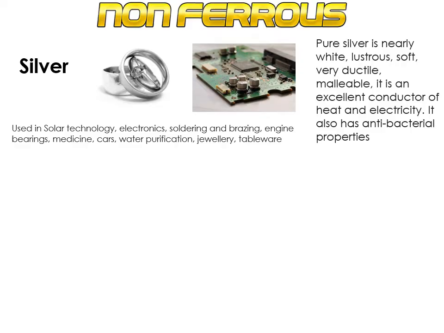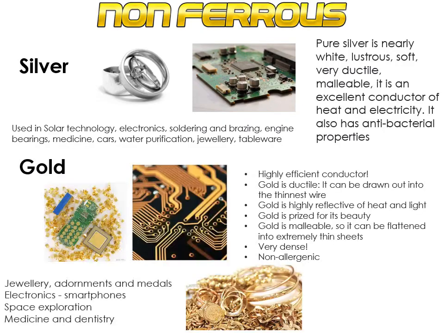Also, it's very lustrous, so it can be polished and finished to a really high quality finish, making it suitable for jewelry. It also is often used in surgical equipment. It has an antibacterial property, so bacteria doesn't grow on silver, which makes it very, very useful for those kind of medical applications. So that's quite an interesting property of silver.